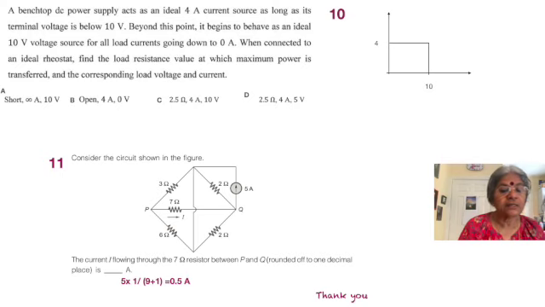What is asked is the current flowing through the 7 ohm resistor between P and Q. So what is the current? We have the 5 amps now dividing into 2. One circuit is made up of 2 ohms and 2 ohms in parallel, so that's one part of it. So 5 into 1, because the current that is asked is through the 7. So 5 amps into 1, and then we have the other part.